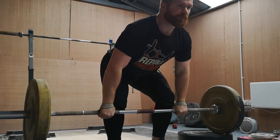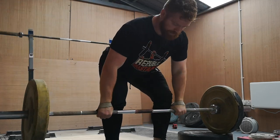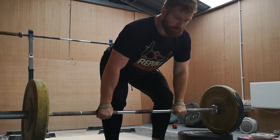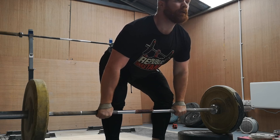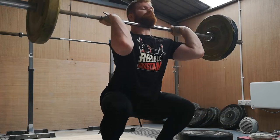So here's just 50 kilos. No, I can't rack 50 kilos. No one with any appreciable muscle mass can rack 50 kilos, guys. But it does get better later. So first clean up at 50 kilos, and let's hear what Anton has to say.